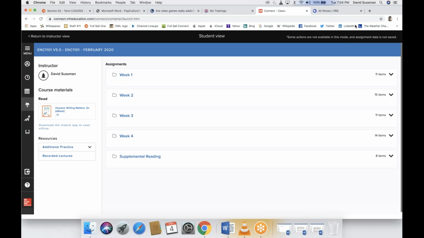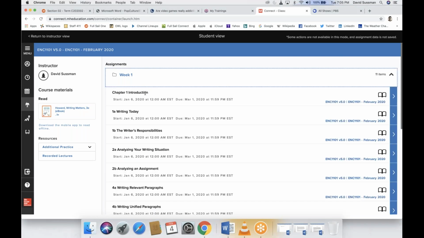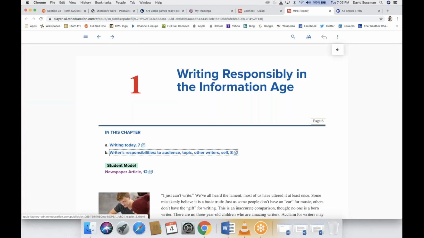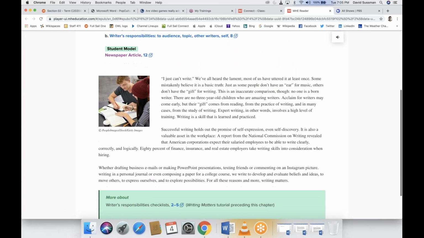Okay. As you can see, readings are neatly organized by week. So this is what you should see when you go in. So if you just click on the little down arrow here, it shows you. And you just click on this little arrow to get going. The readings are short. There are a lot of pictures. You can always ignore the stuff that's in green because sometimes there are like thought activities. You just have to literally read.